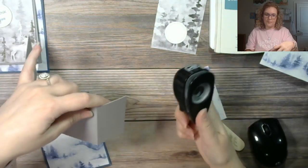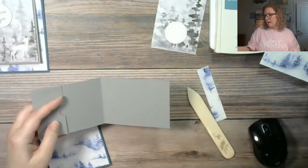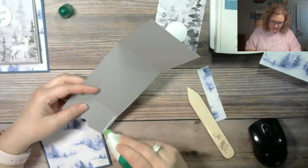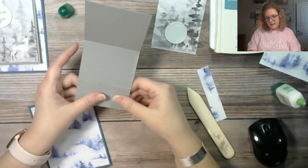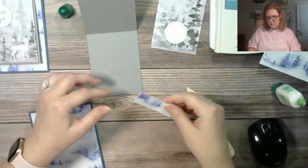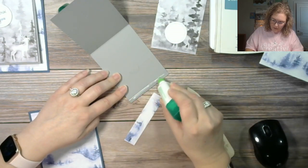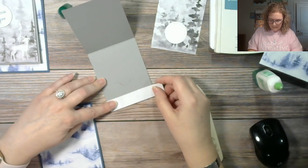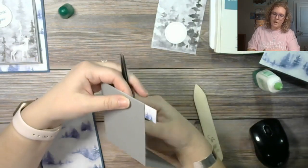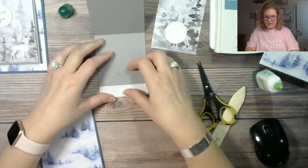I'm creating my gift card holder and I'm using the liquid glue — just give it a minute and hold it down. If you wanted, you could even put that down there like this. I can even do it on this side to coordinate. Just lay that down. Using our scrap off of what we cut — I can even do it on this side to coordinate. Just making it as we go — then you snip it off if you want to use that little piece of scrap. That created our pocket!